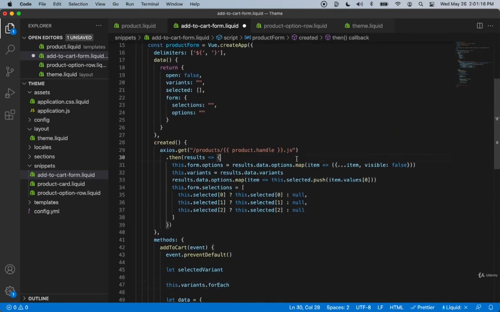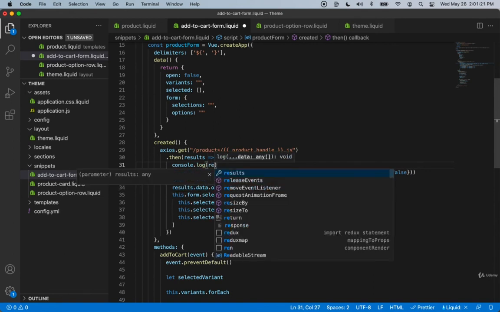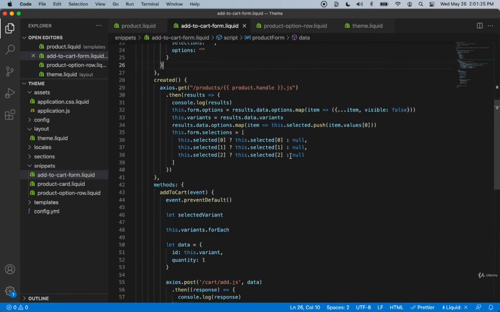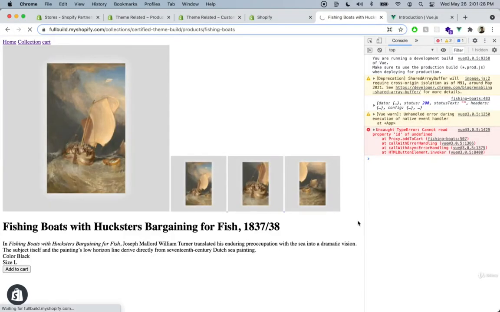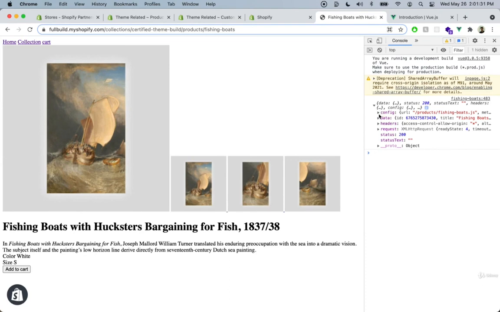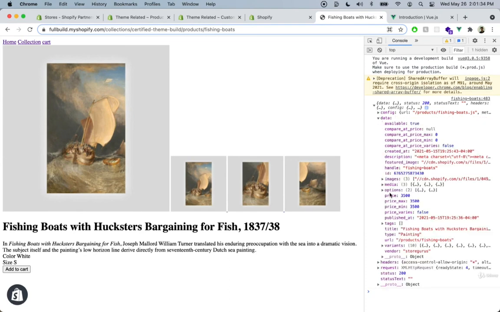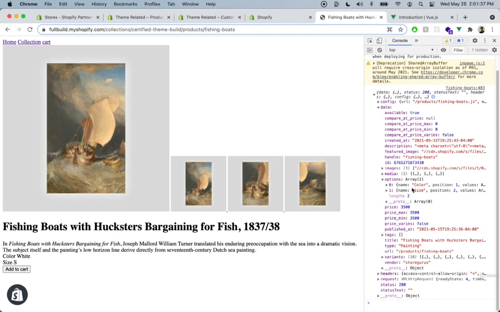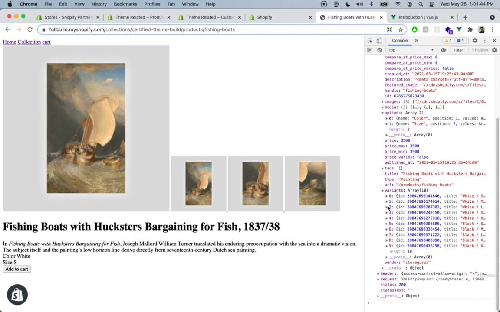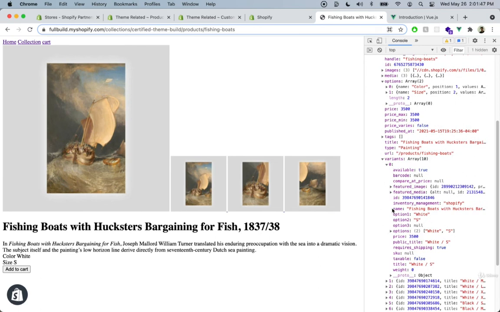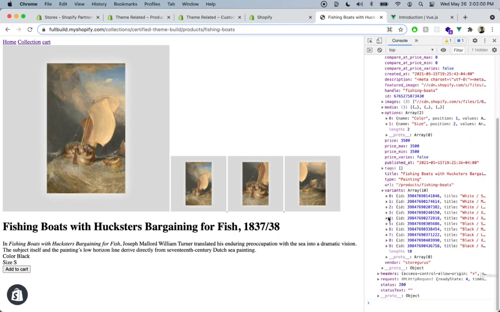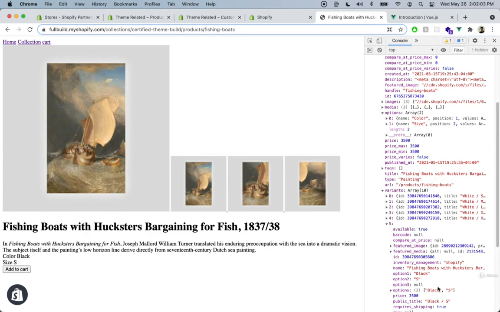In order to do this, I'm going to console log the results here again, just to show you what we're working with. And if we go back into our product, click on data, and as you can see, the options that we have available to us are the color and the size. Now, if we go into the actual variants and click on the first one, we can see that the first variant is actually the white small, which is what we have available right now. But if we change this to black small, then we will need to go to another variant, actually, this one, black small.